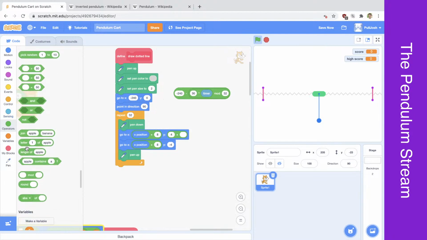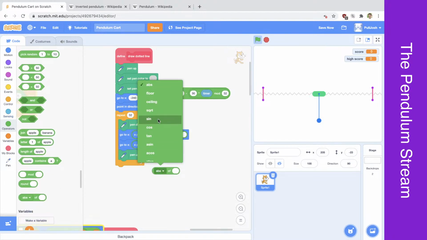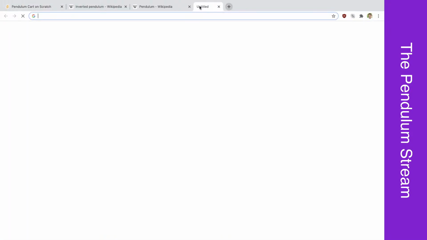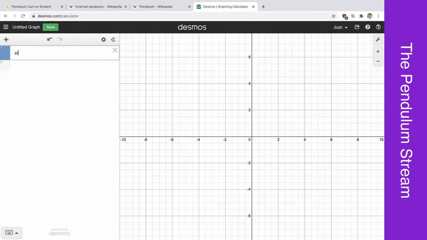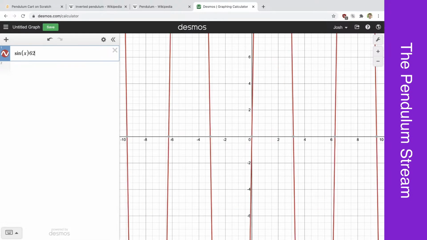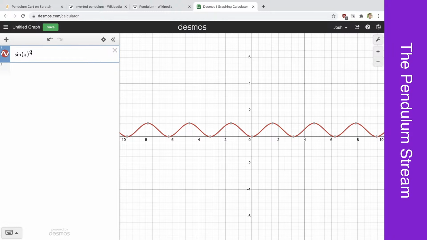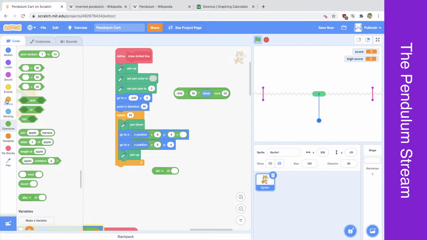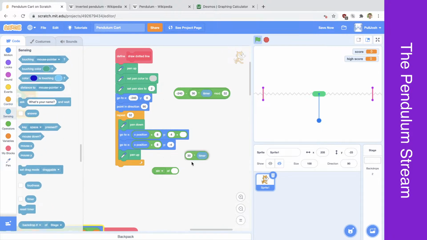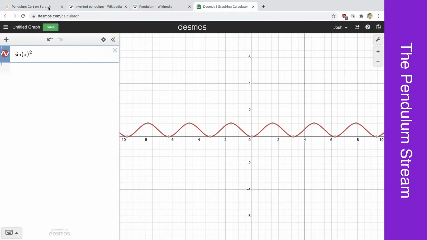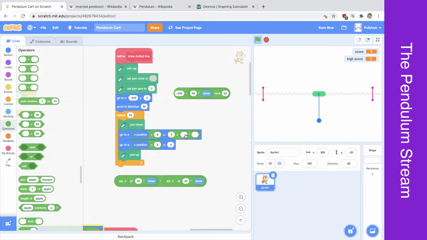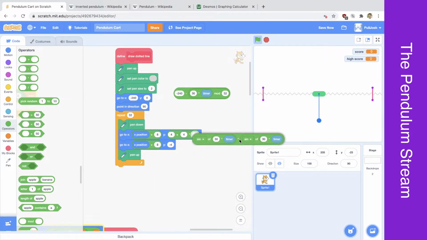Okay, so what if we make this do the wave? So we say sine. Actually, let me pop into Desmos here because I am not exactly sure what I want. Do I want sine squared? I think that might actually be what I want. Yeah. So we'll say sine of 30 times timer squared. Does this go up to 1? Yeah. Times, say, 4.